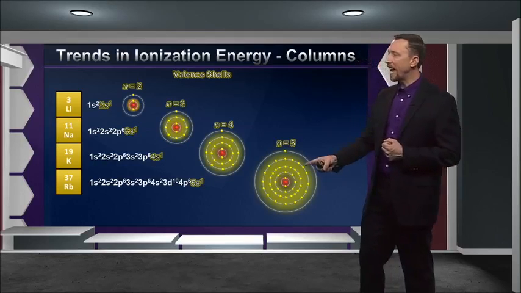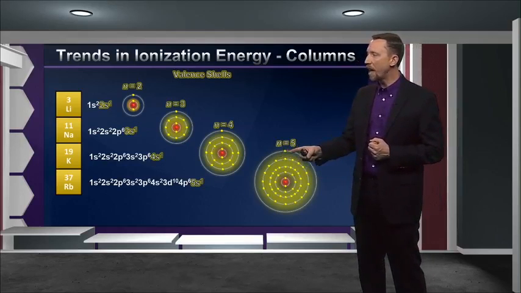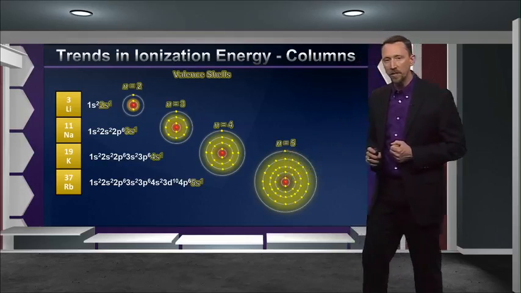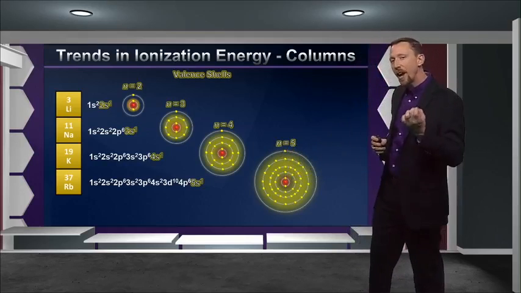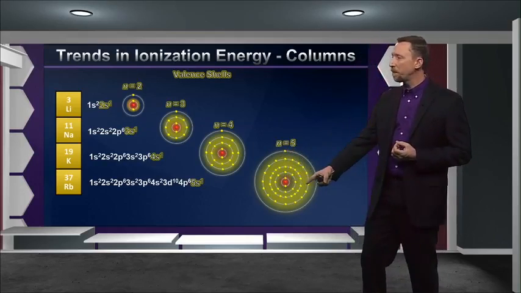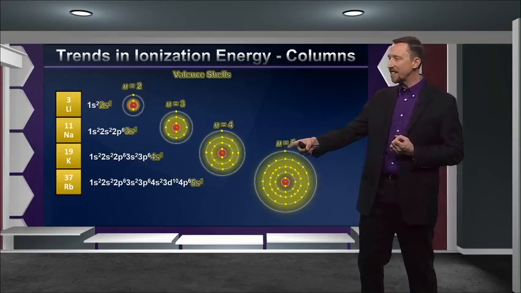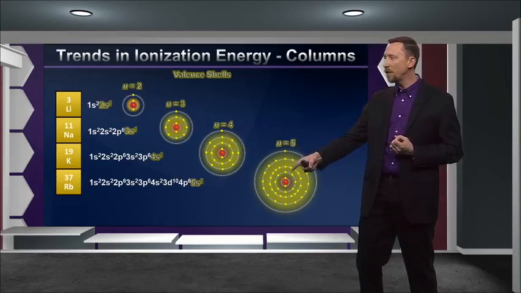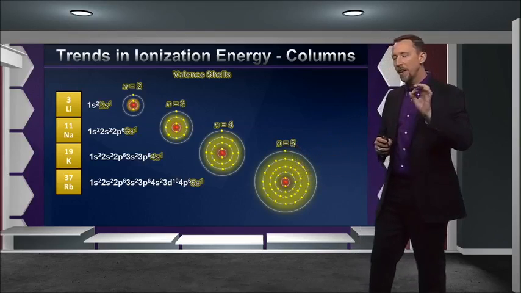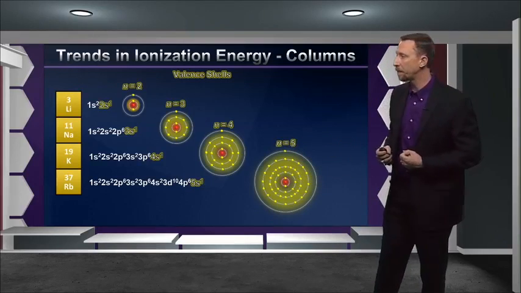Look at the gigantic size of the electron cloud that is blocking this electron from this nucleus. It's screening the attractive forces. In other words, this very, very positively charged rubidium nucleus is having trouble seeing this electron because it has to look through an ocean of negative charge to get there. So that electron is held fairly loosely.